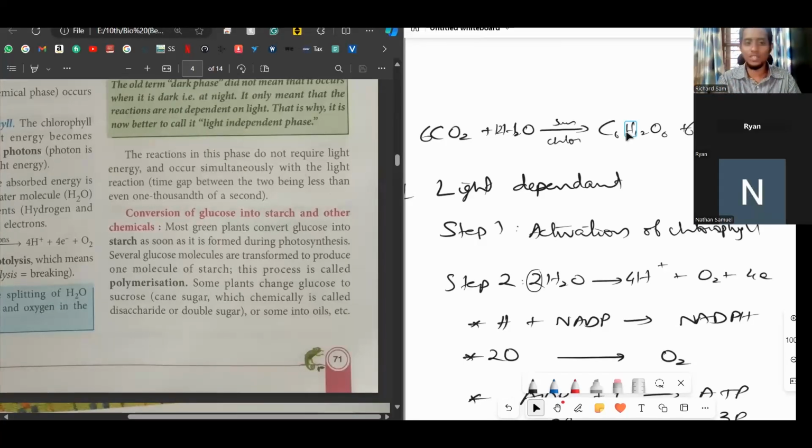Right? When we eat the fruits and vegetables, we get that food, the glucose. So the glucose that we get is not in the glucose form, it is in the starch form. So all glucose in the plant gets converted into starch, which is an insoluble form. You know what potato is made up of? It's fully starch.